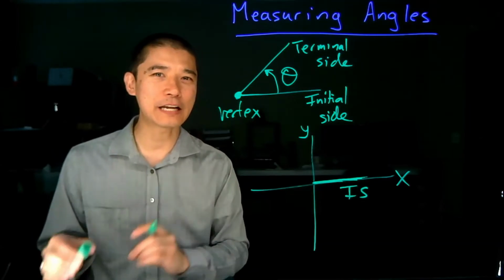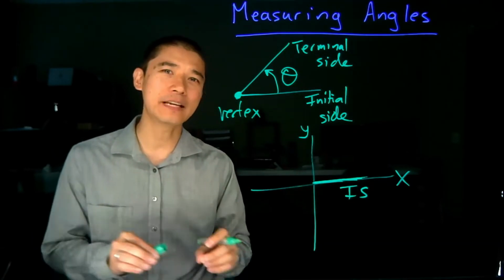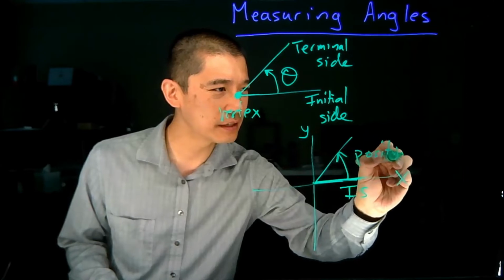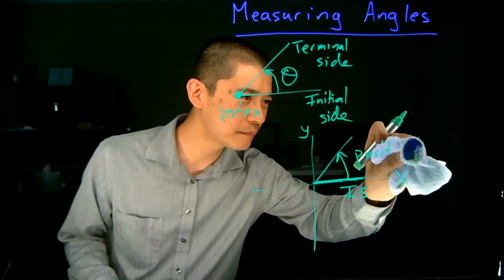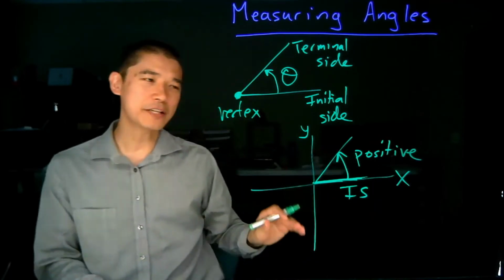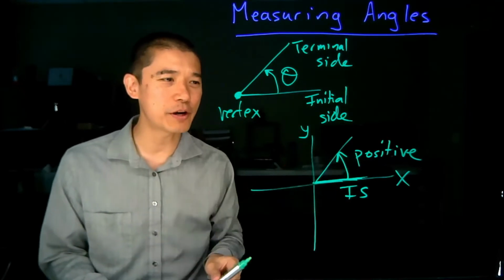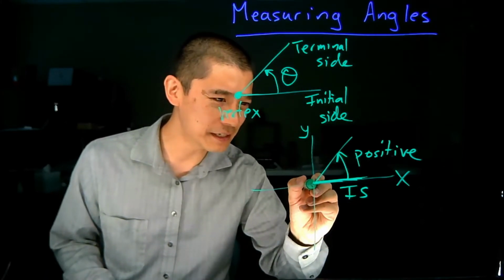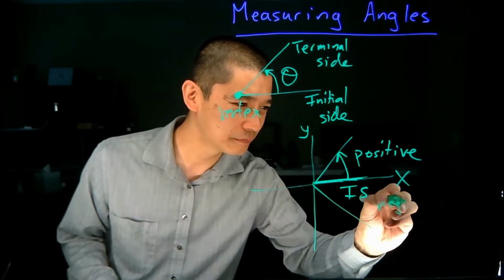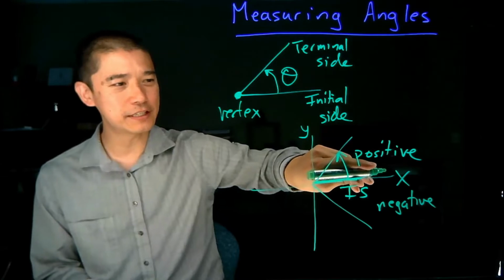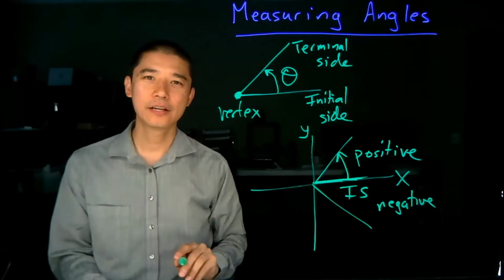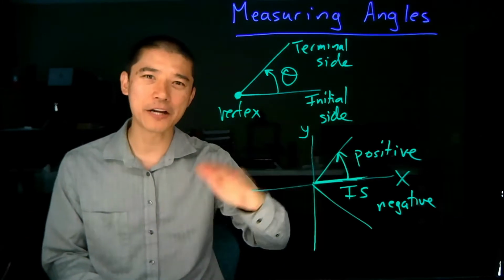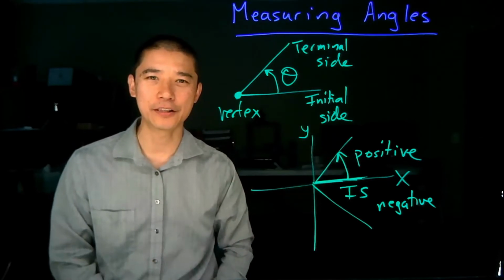When we have angles in standard position, it makes sense to talk about positive and negative angles. A positive angle is an angle which rotates in the counterclockwise direction. So from here to here in this direction is a positive angle. A negative angle will rotate in the clockwise direction. So from here down to here. And this will become important later on as we start talking about more trigonometry stuff to know whether we're talking about positive and negative angles and sort of how everything is oriented on the plane.